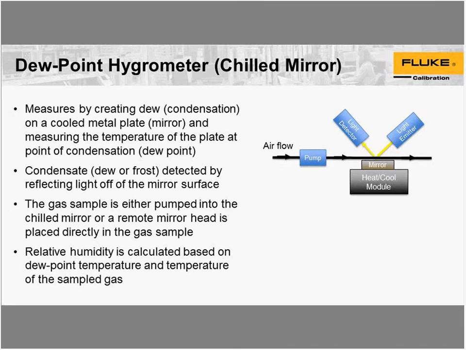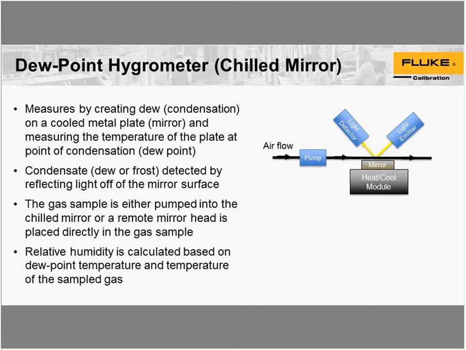Let's go over the bullets really quick to make sure I'm covering everything. There are two main methods of measurement for a chilled mirror hygrometer. Either air is pumped out of a sample and then is brought across the mirror, like you see in this diagram, or in other instances the mirror is just placed inside a stream of air, maybe inside of a chamber, a humidity calibrator chamber or something like that. So there are a couple of different styles of dew point hygrometer or chilled mirrors on the market.